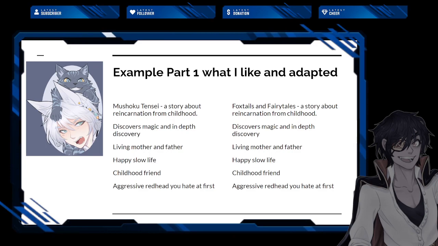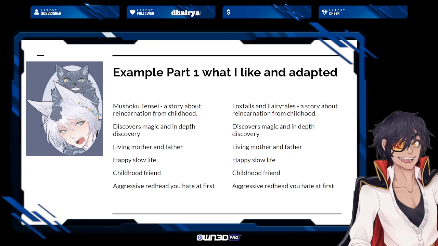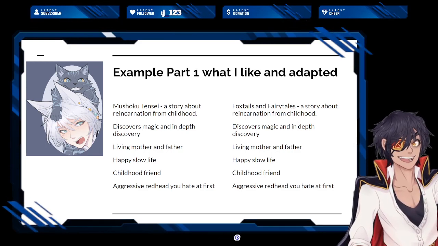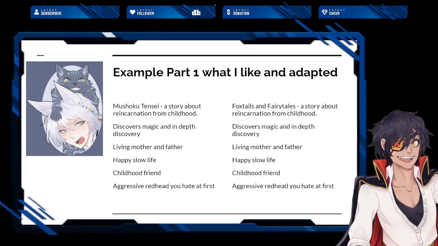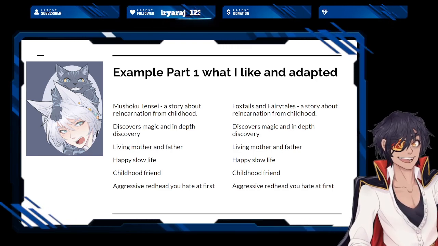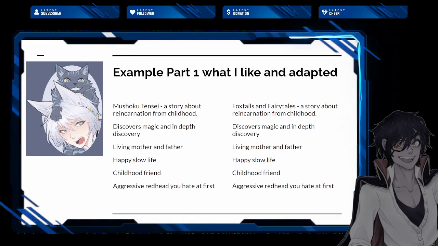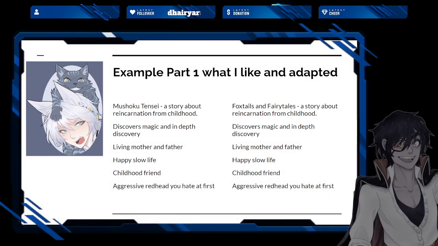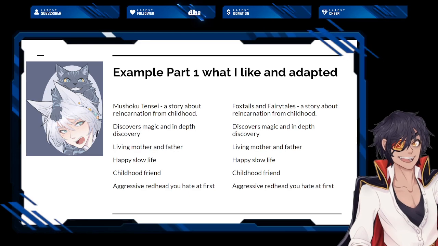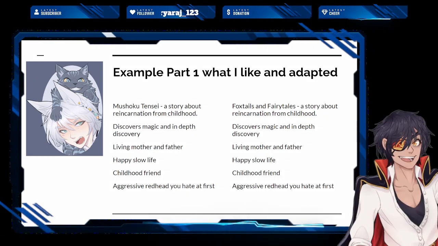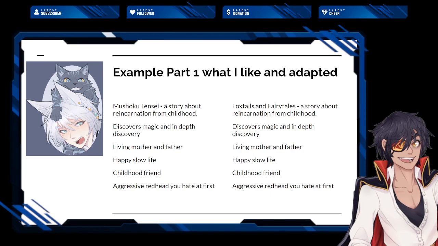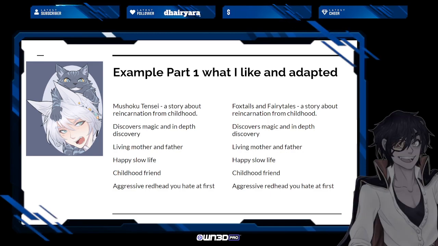But back in the day, I was reading a lot of harem novels. I was writing Pearly City, and I was also getting into light novels. And I came across this one called Mushoku Tensei. Since then, it's been taken down and made into an anime. So you can't read it as available as I was reading it back in the day, because the website I was reading it off of, it's gone.